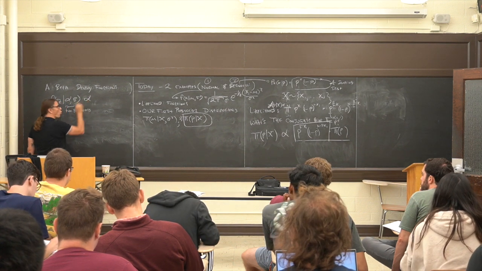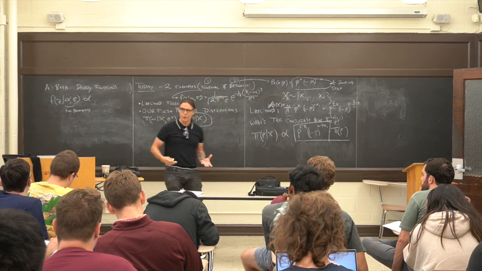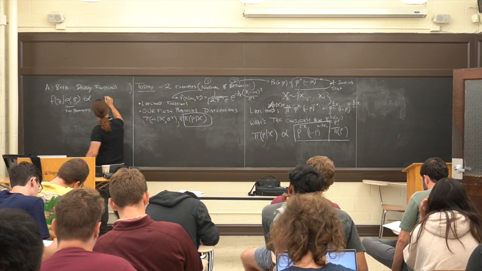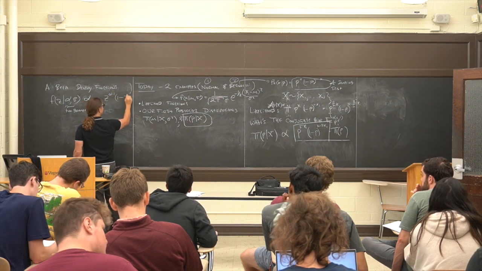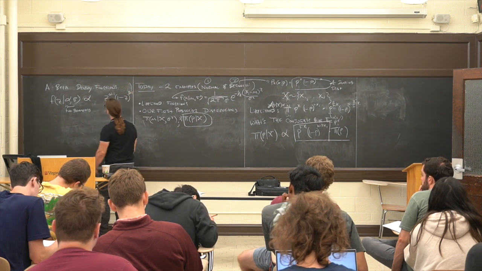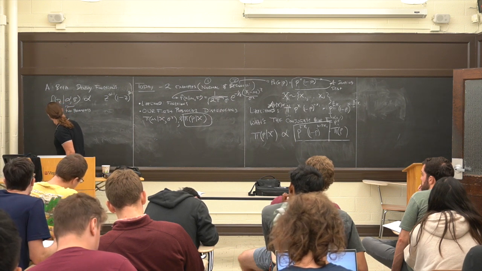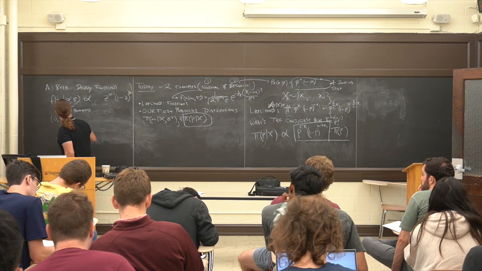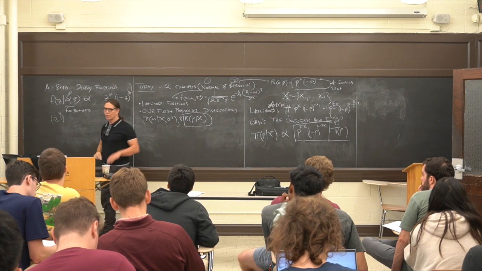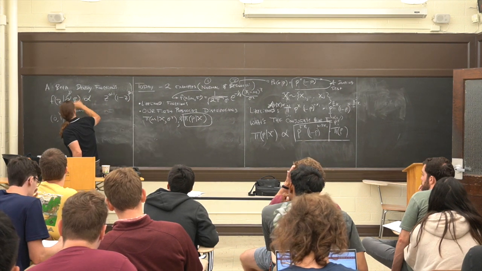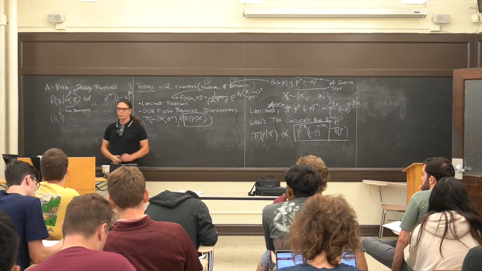I'm going to write down what it looks like up to proportionality, because this is the only part you really need to know to do this problem. So it looks like this: z to the alpha minus 1, (1 minus z) to the beta minus 1. And z is going to live between 0 and 1. And alpha and beta are going to live between, not including 0, up to infinity. So they live in that range.